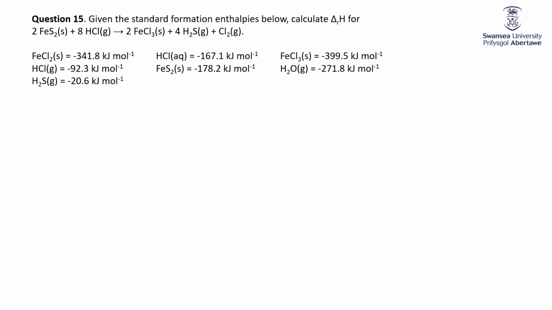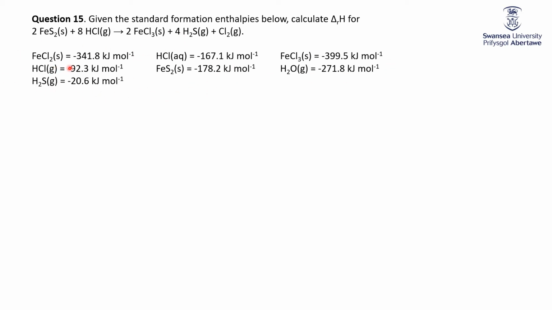Another one that is designed not just to illustrate the concepts that we're testing here, but also just emphasize the fact you have to be very, very careful when you're using numbers that you usually find in a big table of such numbers to use the right ones. So just to emphasize that here, you can see that I've got 1, 2, 3, 4, 5 substances in my equation, of which 1 is an element. So I won't even count that. So I've got 1, 2, 3, 4 substances, but I'm giving you stuff about 7 substances.